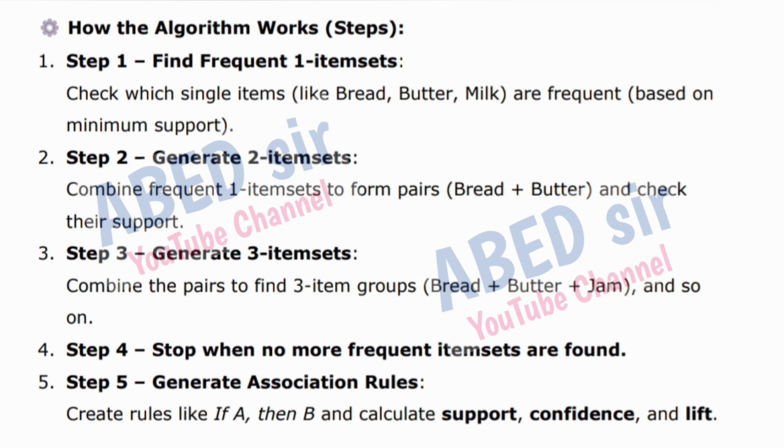Generate three-item sets. Combine the pairs to find three-item groups, bread plus butter plus jam, and so on. Step 4. Stop when no more frequent item sets are found. Step 5. Generate association rules. Create rules like if A, then B and calculate support, confidence, and lift.